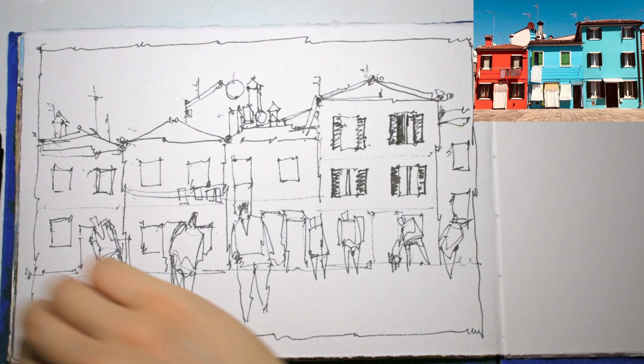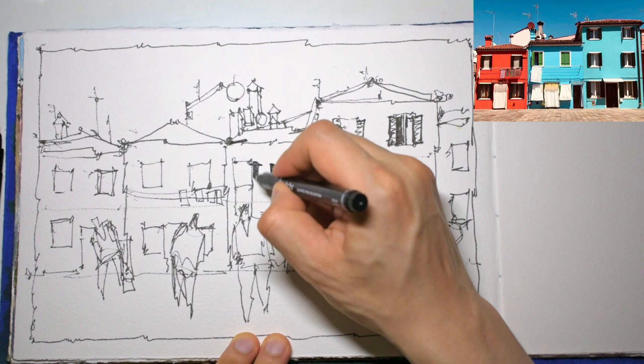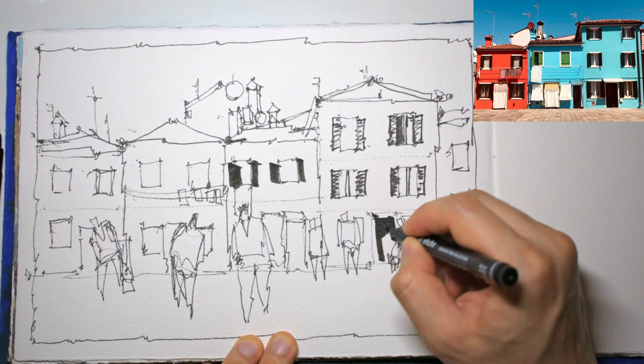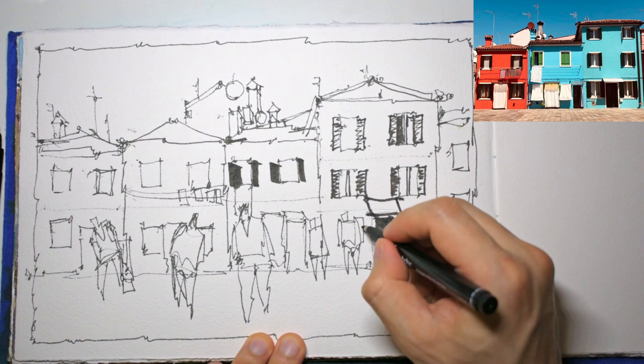We can also use some of these other pens, and I'll show you what I mean. I have this 4 millimeter over here, which allows me to get in similar effects for the shutters here, like that. Okay, for some areas, and even here, I can get in part of this door, like that. And that will just create a bit of contrast here. That's a little shade that I've put on top here and cast some shadows and that sort of thing. More of that window and a bit of this window here, the shades of that window.